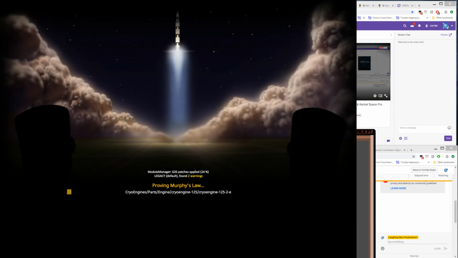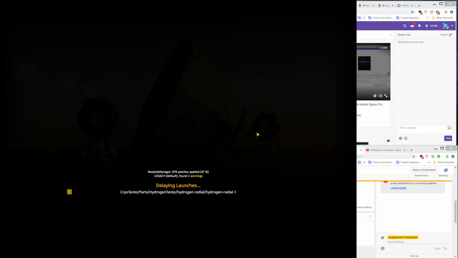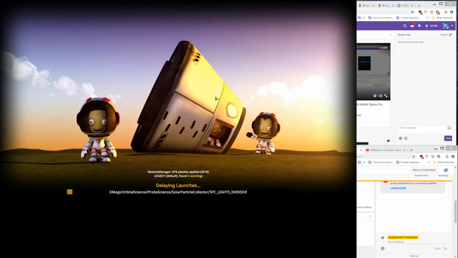I want to wait till this part gets done loading on KSP so I can move the window. Sometimes if I try to move before this part is done, it'll crap out. There we go. Just want to realign this so this is not over the edge there. It doesn't really matter where I put the KSP window, it's always going to be in the same spot on the stream, but I don't want it covering this chat section. Alright, so now we get to wait.